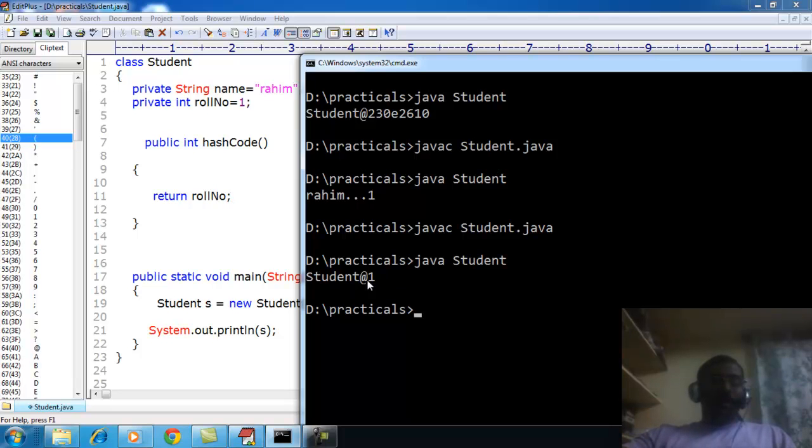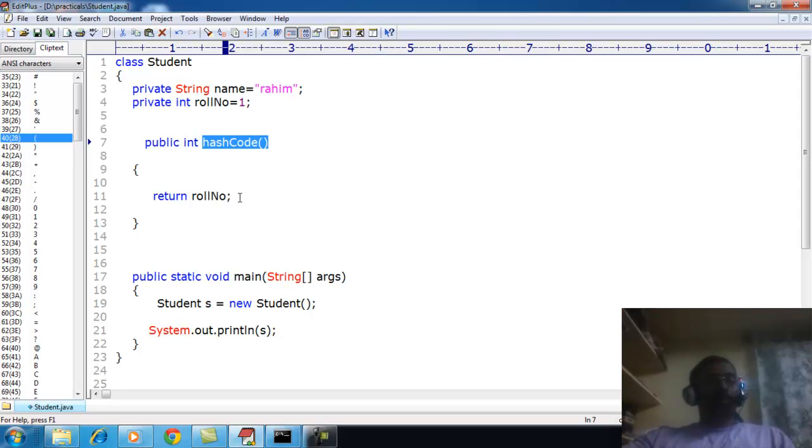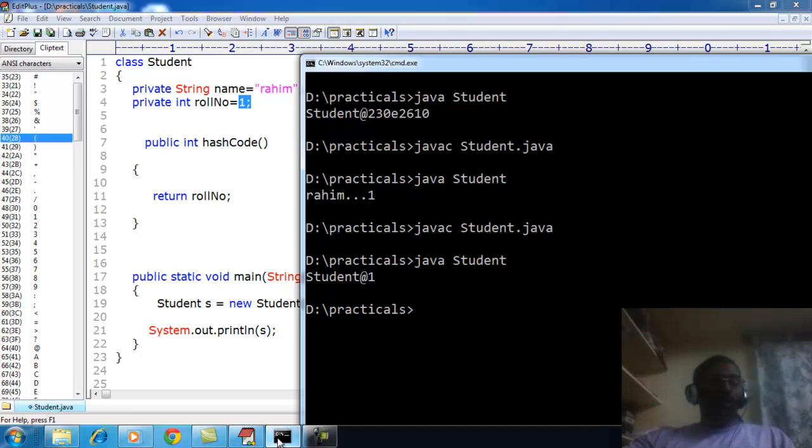So you can observe here that whenever you try to print this object reference variable, the toString method got executed internally. That toString method again calls this hashCode method. In this hashCode method I'm just returning the roll number. Here the roll number is how much? 1. So that is the reason you are getting the roll number 1 here. So you can say that this is the name of the class at the rate, and this is the hash code.